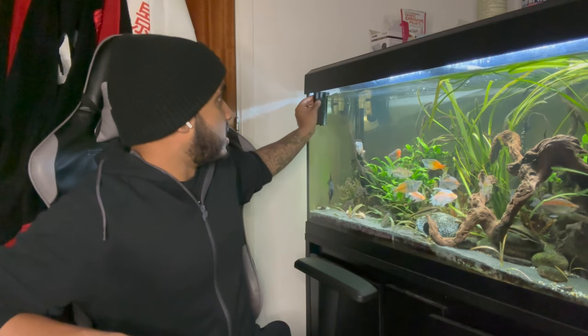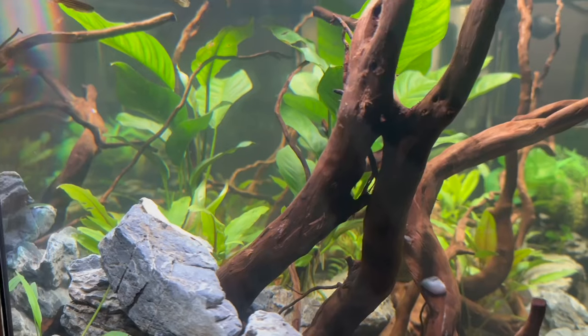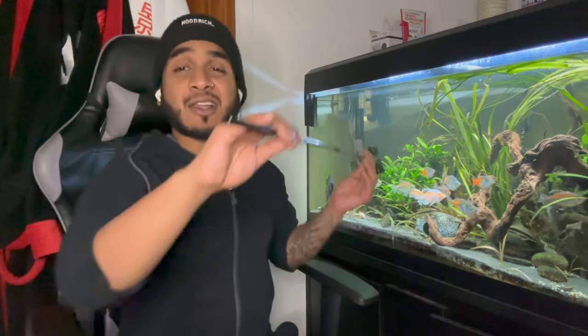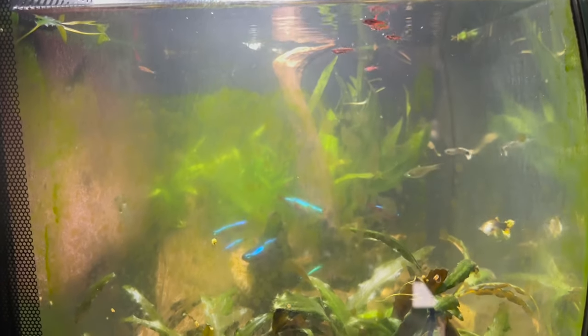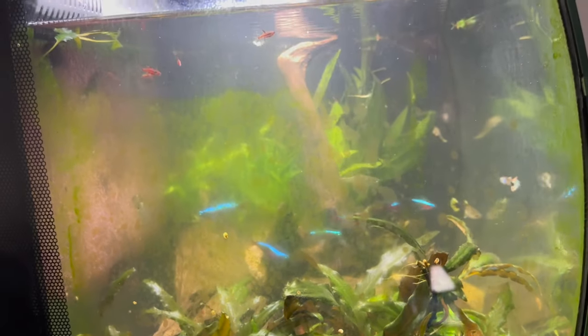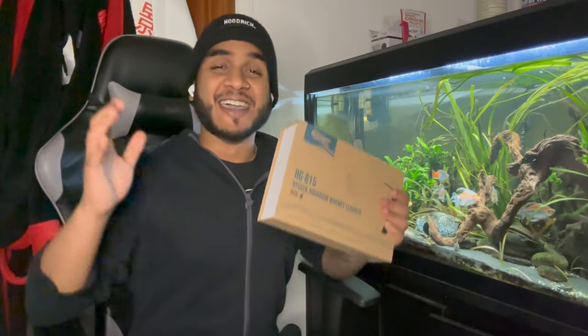With the magnet you just move it around and it'll clean the glass straight away — you don't even need to get your hands wet, and it's strong enough for that light layer of algae. With the sponge it also comes off easily, but you do have to get your hands wet and use a little force. The scraper works incredibly on any type of algae but its surface area is small, so it takes a long time. The algae we're actually going to focus on is the second stage — when it goes all green and is incredibly hard to get off the glass. That's where all three items vary in effectiveness.